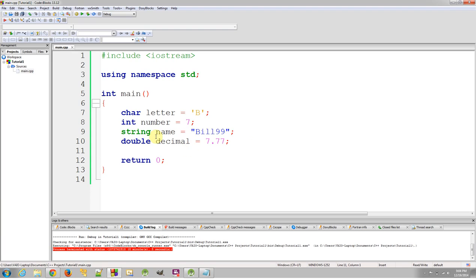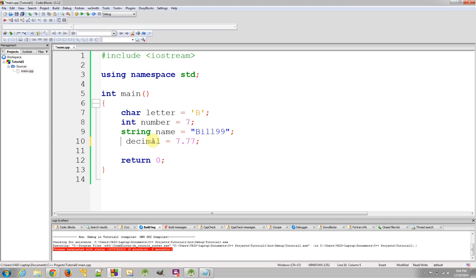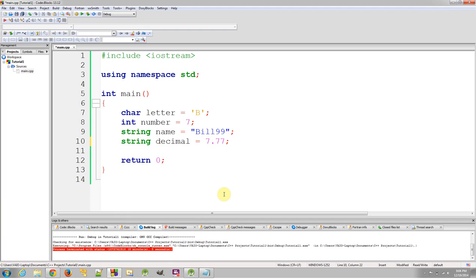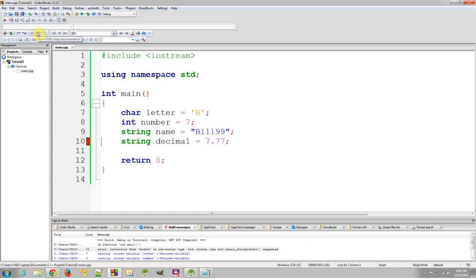Let me show you what will happen if you call this, let's say we call it string, without the double quotation marks. If you declare it wrong, which this is because you're calling it a string and you don't have your double quotation marks, you'd have to put in double quotation marks. But if you take those out, then this is declared wrong, and when you try to build and run, you'll get an error.